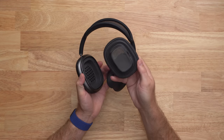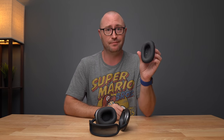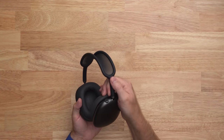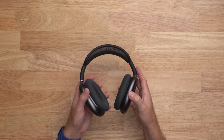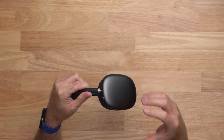The ear cushions on the AirPods Max are actually removable, and you can buy different colors. I purposely went for black or space gray because I'd be concerned about oil or something getting on lighter cushions and staining them over time. They're held on with magnets, which is really nice, so they're super easy to change or clean. The headband itself is aluminum with a rubber coating, kind of like the magic keyboard case for the iPad Pro, and then there's a mesh on top to rest on your head. The mechanism to extend the headphones is very smooth.